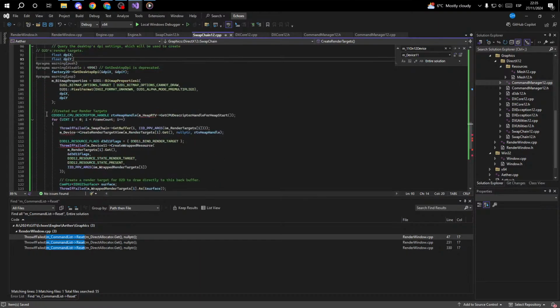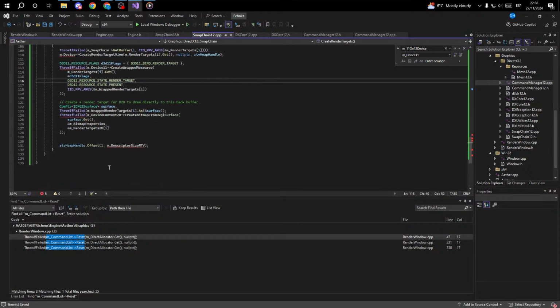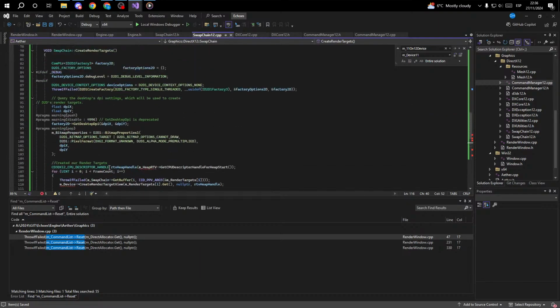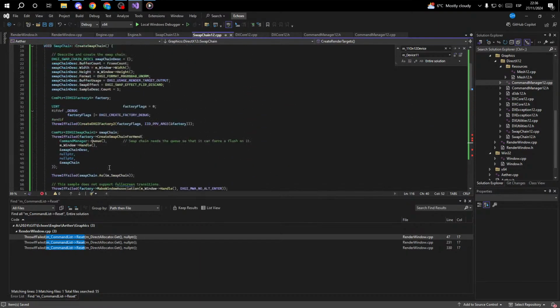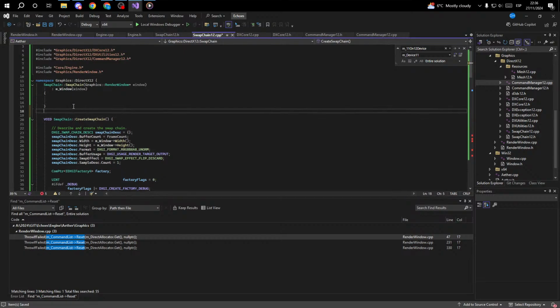Mainly just used for going through M device we need, M device context 2D. Let's put another one in here and we'll call it create descriptor heaps.